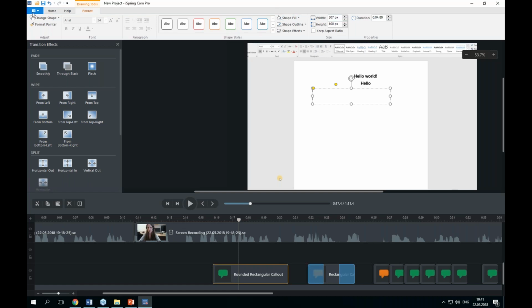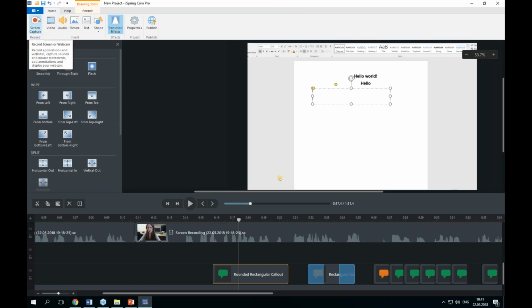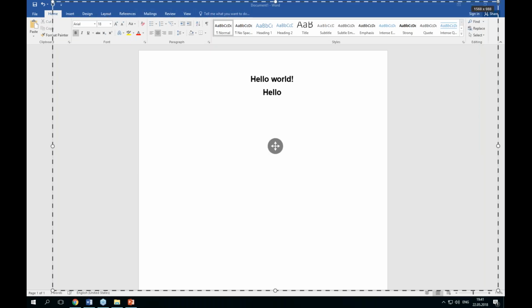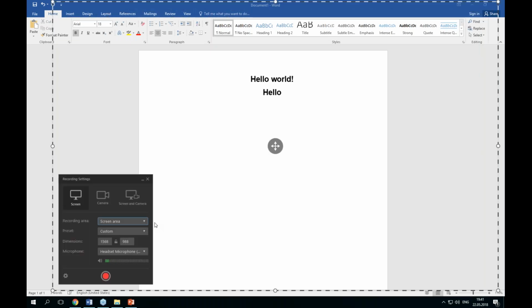So for example, let me quickly just open the screen capture. For example, you can select a specific screen area, for example, this one. So you shouldn't select any application, etc. During the screencast you can record any area you want, if you select, for example, screen area or full screen. If you select application, then you should select the application you need. For example, Google Chrome, PowerPoint, Word, etc. So it depends on your purposes.